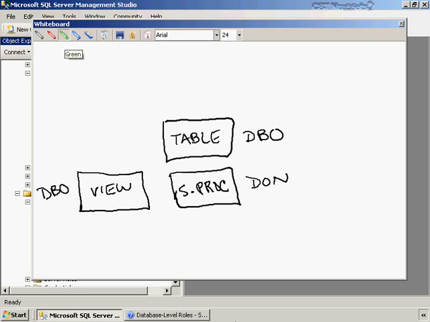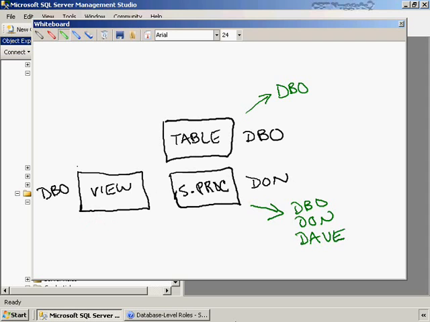Now, let's take a look at just the permissions on some of these things. Let's say that the table is going to allow just the user DBO. Nobody but DBO is allowed to touch the table. The permissions for this stored procedure are going to allow DBO, Don, and our user Dave. Any of those three users are allowed to execute that stored procedure.